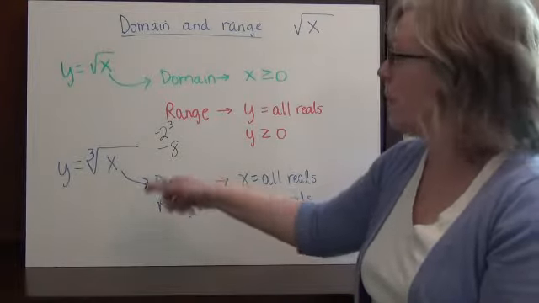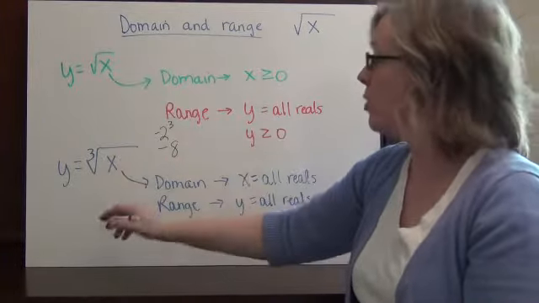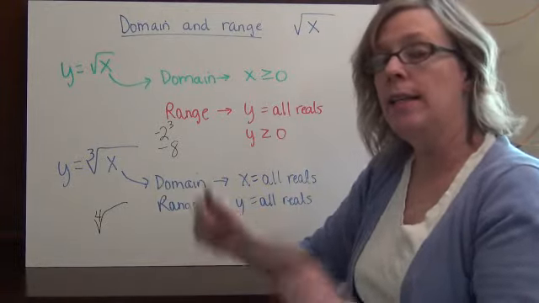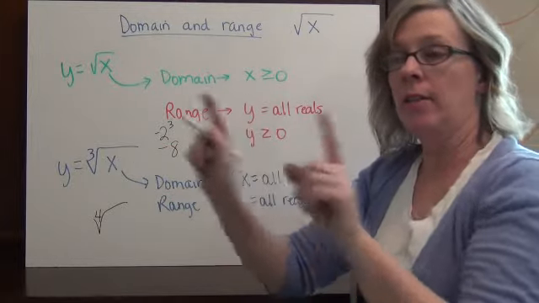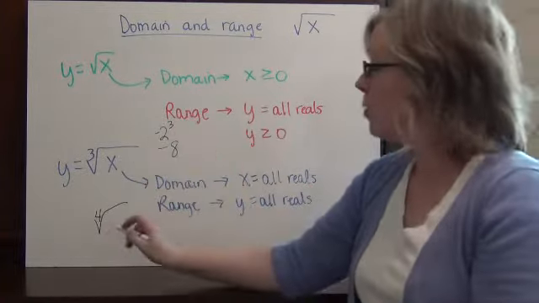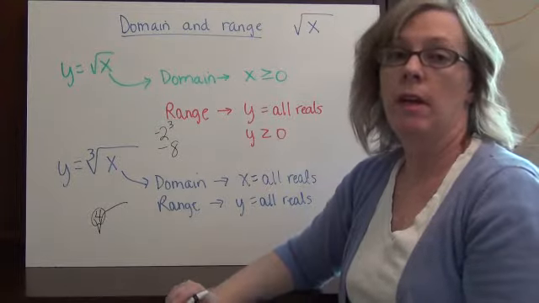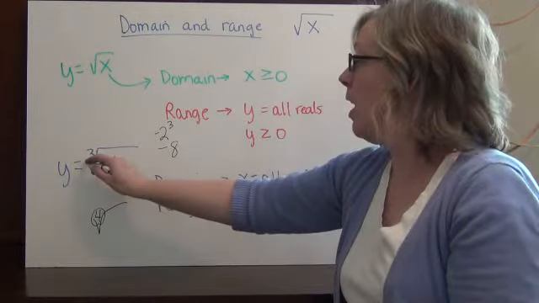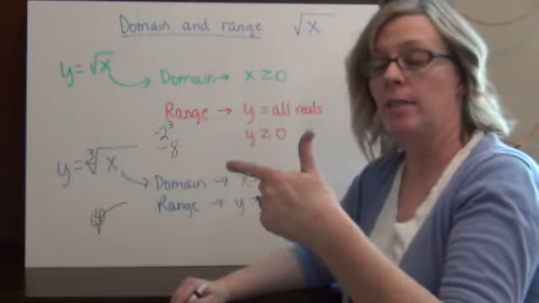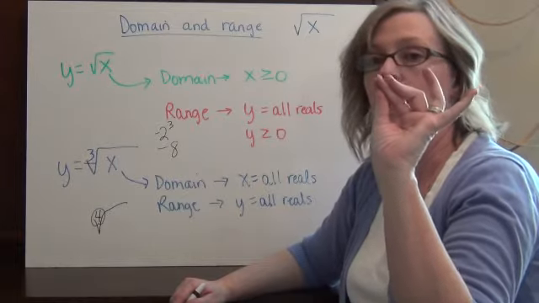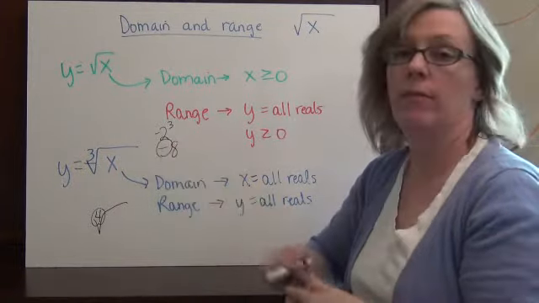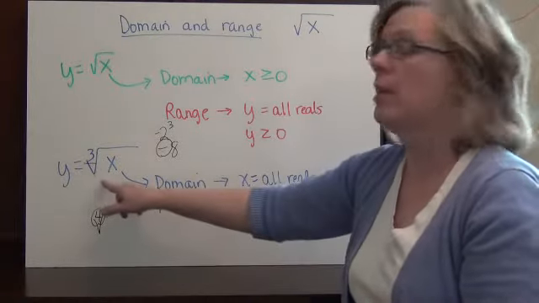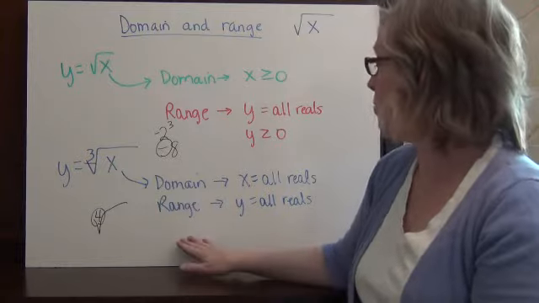Okay? It's only when I'm going to the second power, or if I took a fourth root, I would have to have only positives because negative times negative makes a positive. So every time I have an even number of powers that I'm raising it to, I will have a positive answer. But if I have an odd number, remember I have negative, positive, negative, negative make a positive, and I have that one extra guy hanging out there that turns it back negative. So you have to think a little bit about your rules of exponents and about your rules of positive and negative integers when you're working these problems. Okay?